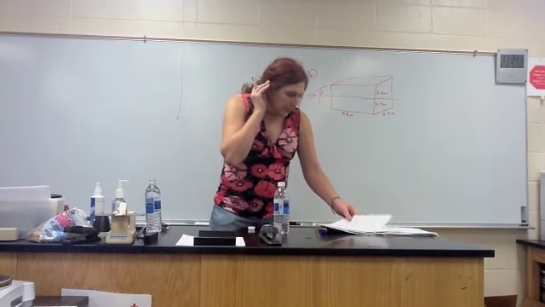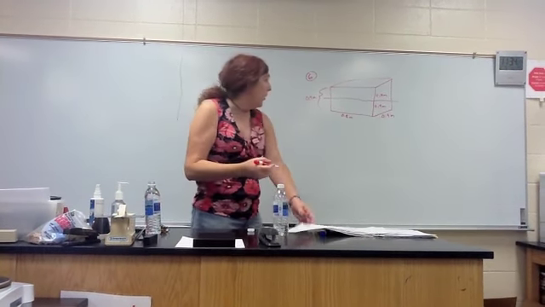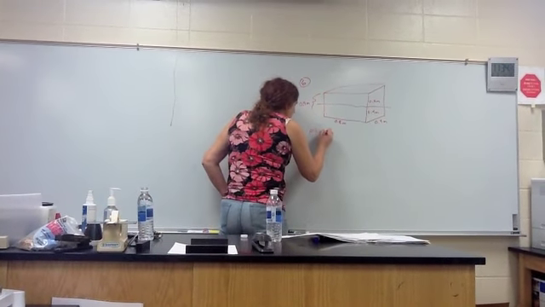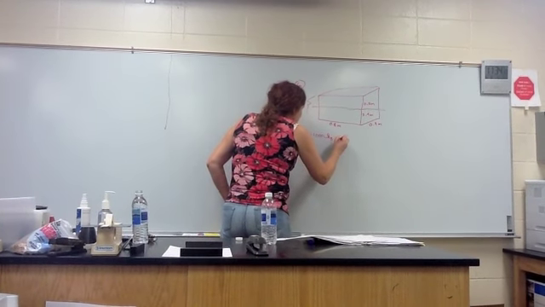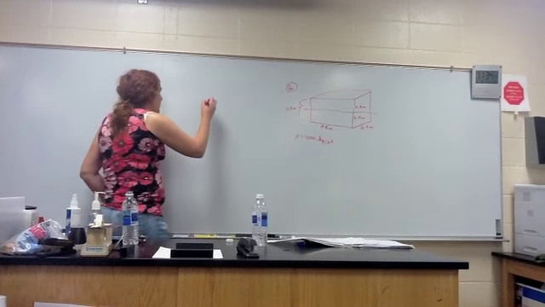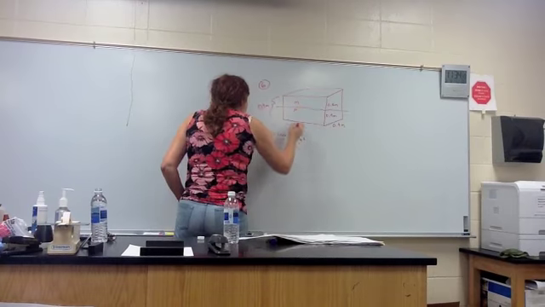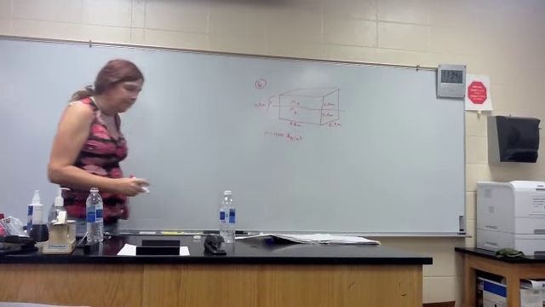And the first question was, well, this thing's in fresh water. This is how it's floating. For fresh water, its density is 1,000 kilograms per cubic meter. So what we're looking at first is the mass of this box and also its density.